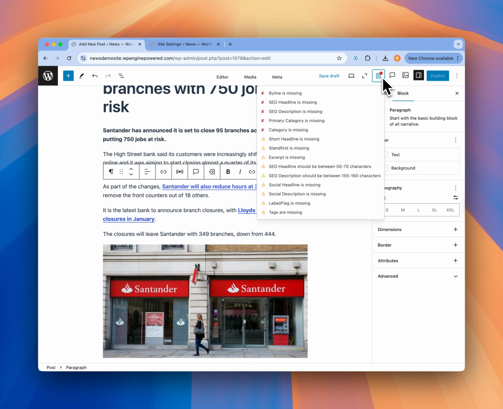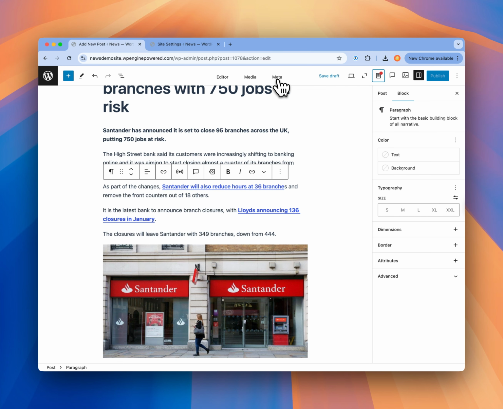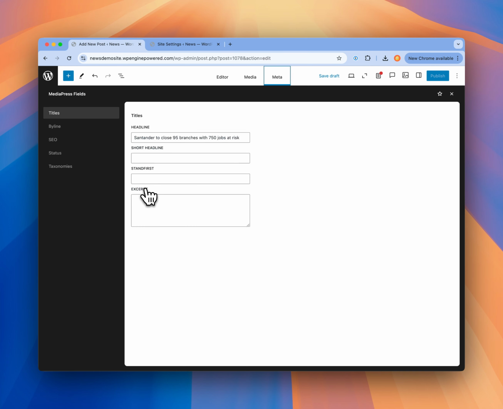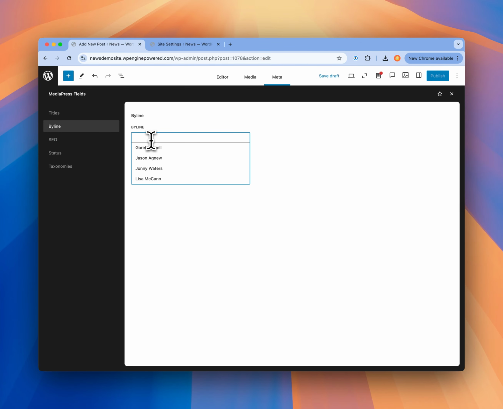So what we can do is we'll just close that. We've got byline and a few other things to sort out here. So let's close that, and we'll head over here, which is our meta panel. And this is just to make it simpler for us to control meta. Dev teams don't always want to work with WordPress itself. If they're an internal team, they might not necessarily know it off the top of their heads, but they do need to add fields and stuff quickly. So this just gives them a foundation. It all works in a JSON config as well, so it's dead simple.